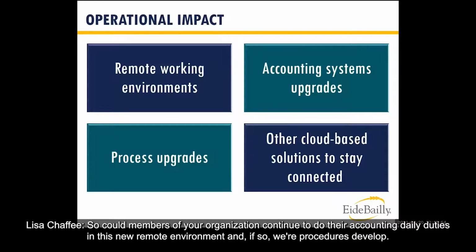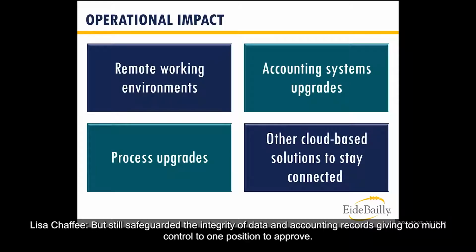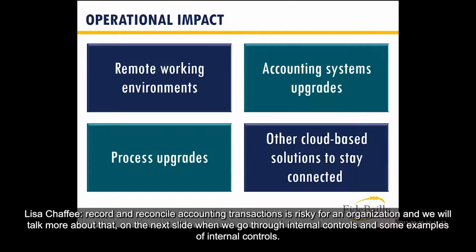Another interruption that many organizations faced was sending workforce members home. So could members of your organization continue to do their daily accounting duties in this new remote environment? And if so, were procedures developed that still safeguarded the integrity of data and accounting records? Giving too much control to one position to approve, record, and reconcile accounting transactions is risky for an organization. And we will talk more about that on the next slide when we go through internal controls and some examples of internal controls.